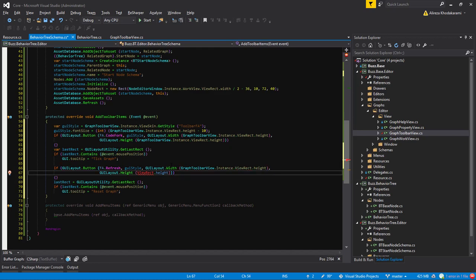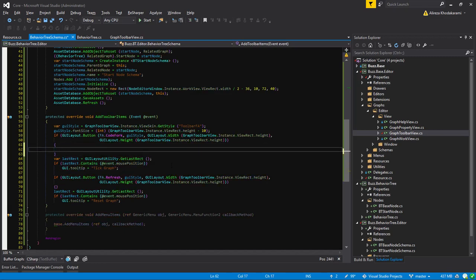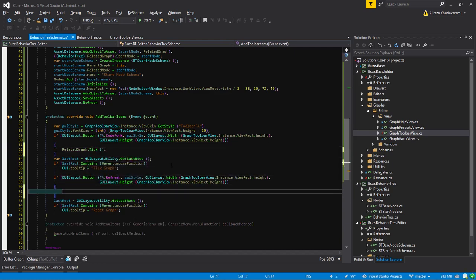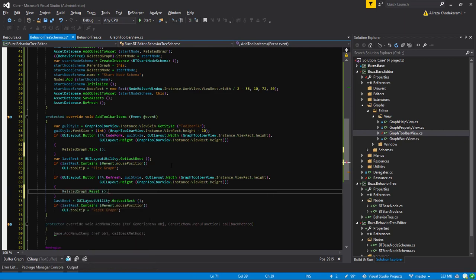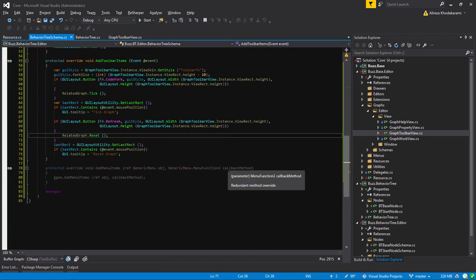Paste and paste. Now, the only part left is to add the code. Here, we say related graph dot tick. Here, we say related graph dot reset. And we assign our stuff to the graph again, the buttons.